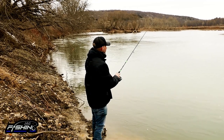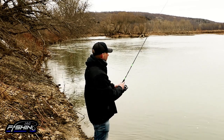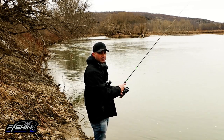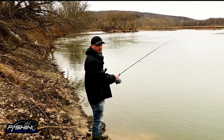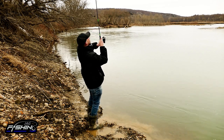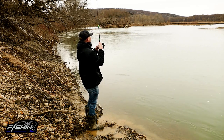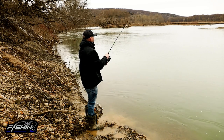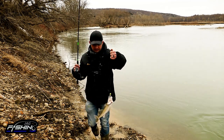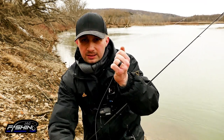This is not some secret spot — this is public water, anybody can fish it. I'm not fishing some specific stocked part of a river. I'm just using the right techniques, the right lures at the right time. Fish on — just like that, got a walleye! I've got to watch my step because this is all clay. Seems like a little guy, but he's going to feel bigger once he hits the current. You just got to have the right lure, the right bait, and the right equipment for the job, and you've got to know how to work it. When you figure that out, these walleye come so easy.